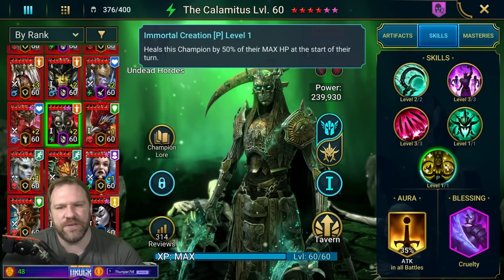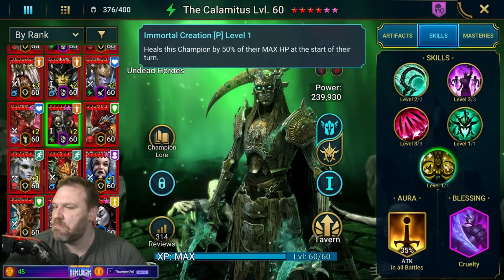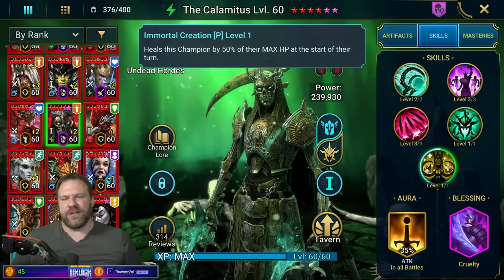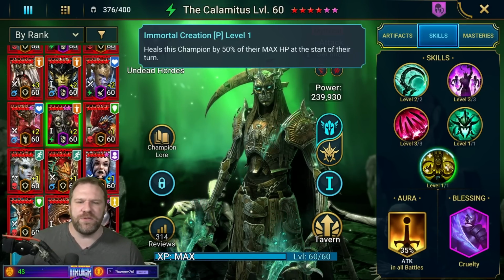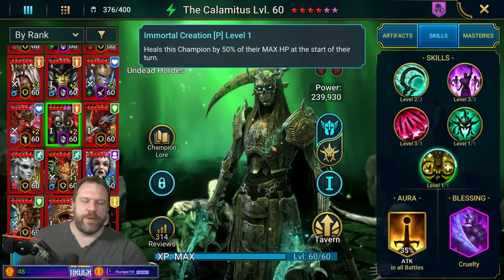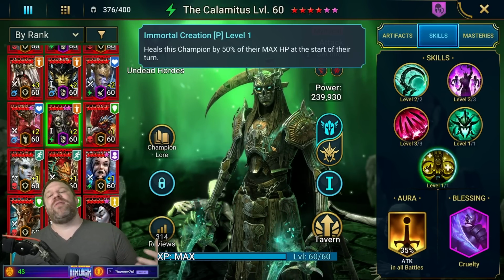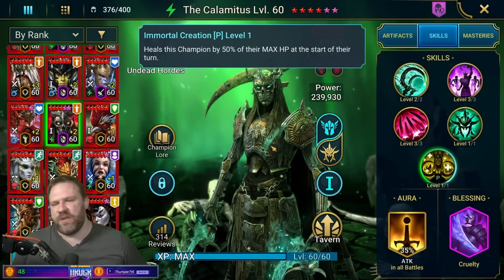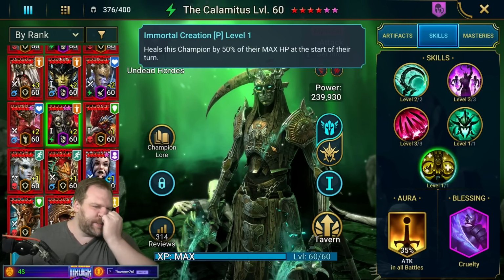Let's look at the passive. Heals this champion by 50% of their max HP at the start of their turn. All right. I mean, for nukers, this isn't the worst thing. It's also not the best thing, because he doesn't have any kind of damage mitigation like Rhodos does. So most of the time, nukers like this are going to be really easy to kill, which means that this might not come into play all that often. So on the whole, the A1 form, or the first form skill kit, sounds decent. It sounds all right. It doesn't sound great.